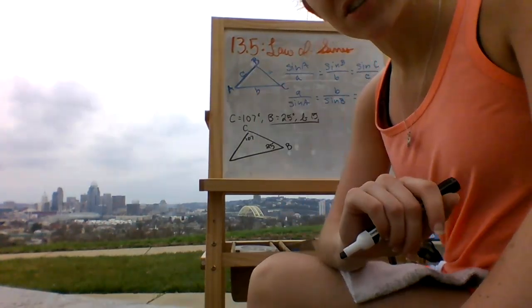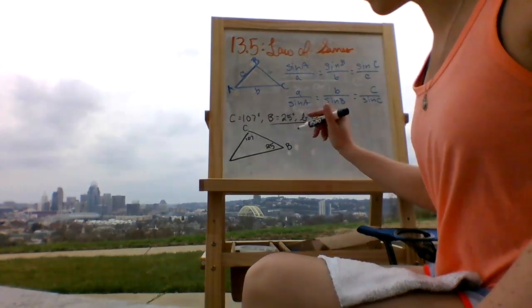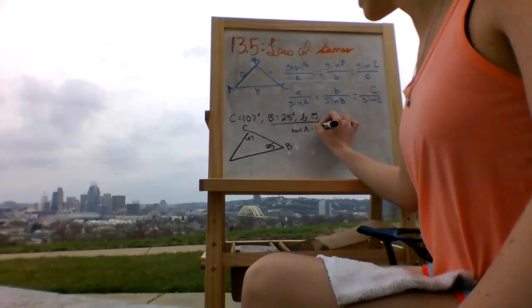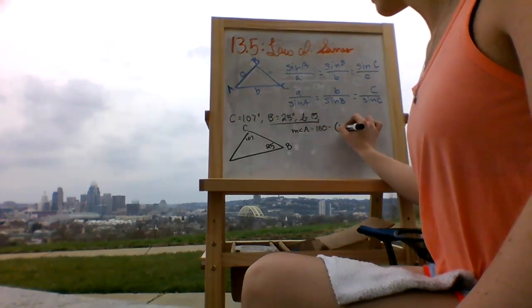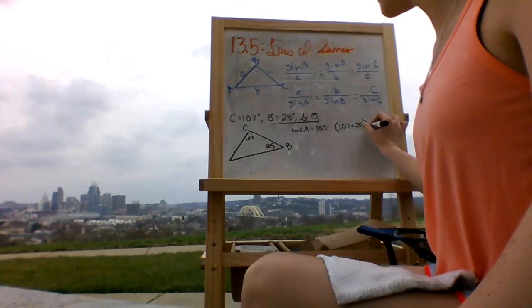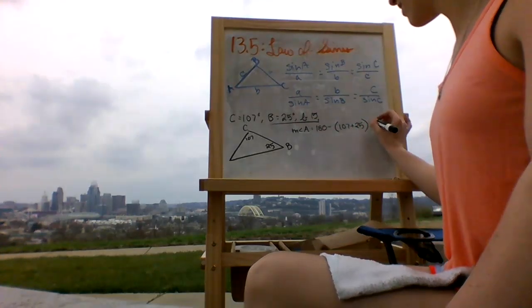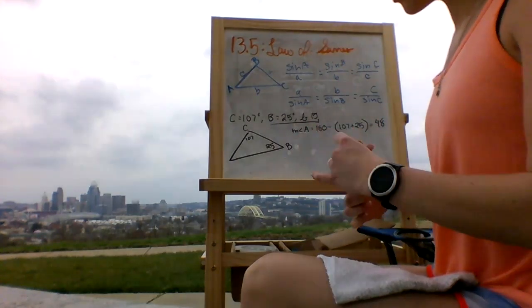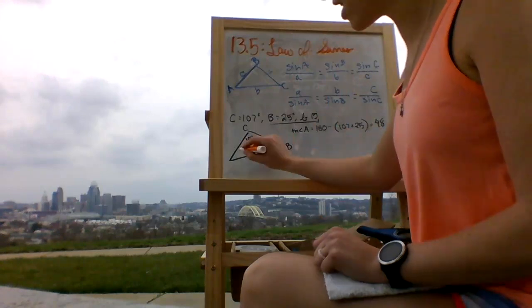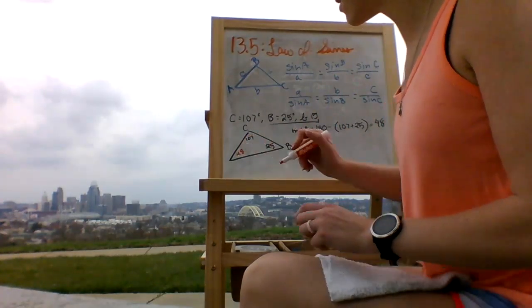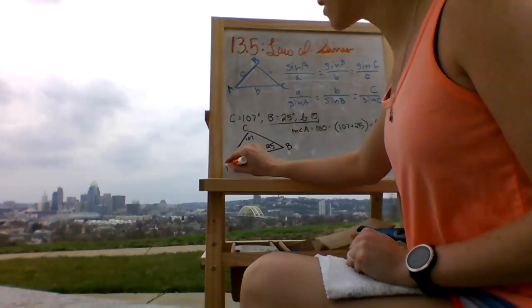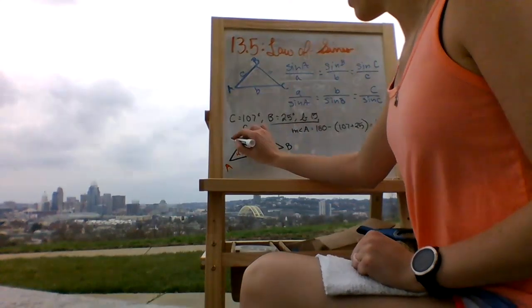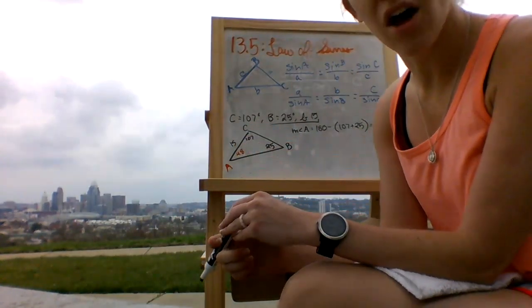And mathematically, using your knowledge about the angles of a triangle, you should be able to figure out what angle A is. So I'm going to go ahead and write the measure of angle A equals 180 minus 107 plus 25. And typing that in my calculator, or evaluating it by hand, you should get angle A is 48 degrees. So I'm going to write my new information on the triangle here, 48. So I've got angle A, and then I should be able to go forward with setting up these proportions and using the law of sines.